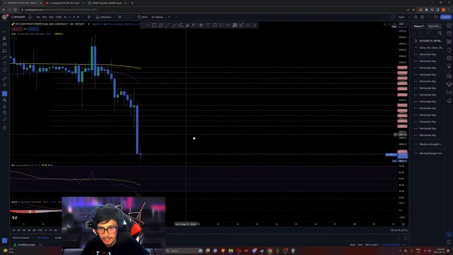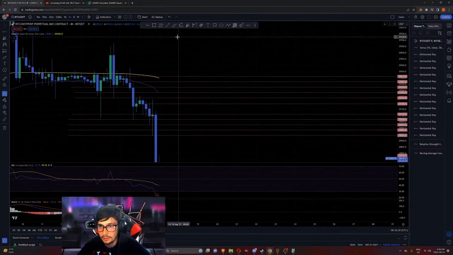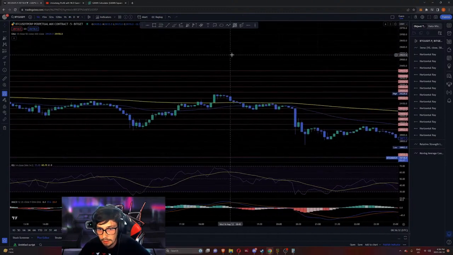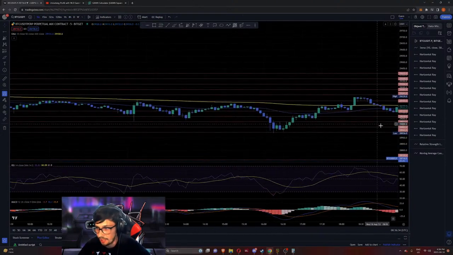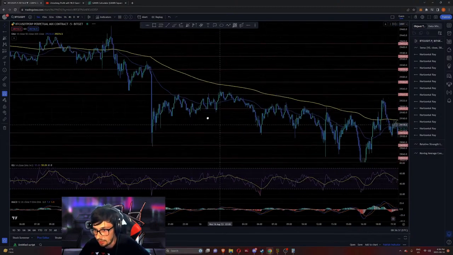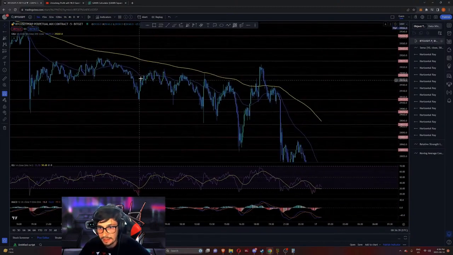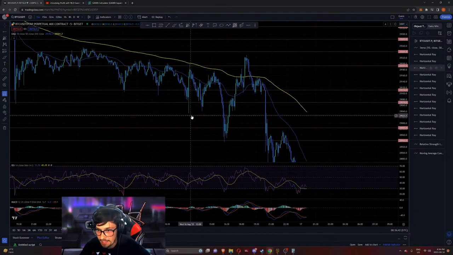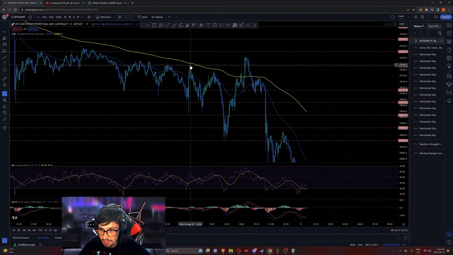So we got these levels, guys. And now we're going to switch to a 5-minute. And check this out, guys. Look how it respects the lines. We test it. We look between here and here. We touch this. We tested it. Boom, you open a short, goes down.